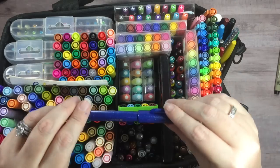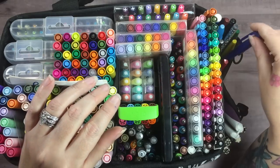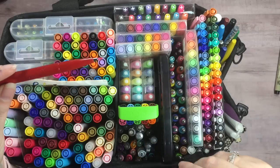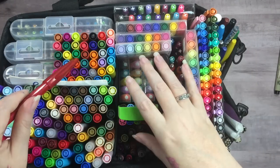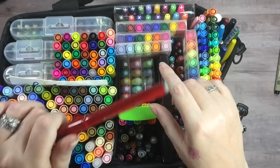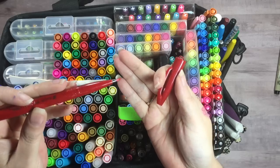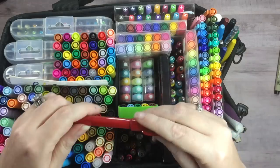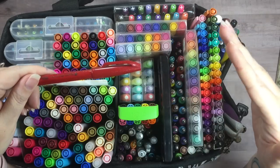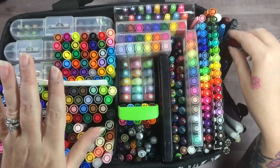The other thing is that these things can tend to be super pigmented and really, really juicy pens. So you definitely want to pen test these in the back of your journal, because above all of the rest of the pens that I have talked about in here, these love to bleed through paper. I've had these bleed through Leuchtturm paper and Scribbles That Matter paper before, because the ink came out so quickly, and it is super, super saturated. So just be careful with these pens. Know and watch out for that kind of thing. I have some that are not as juicy as others and don't bleed, and some that I know are going to bleed because the ink just comes out so quickly. So just beware of those pens.